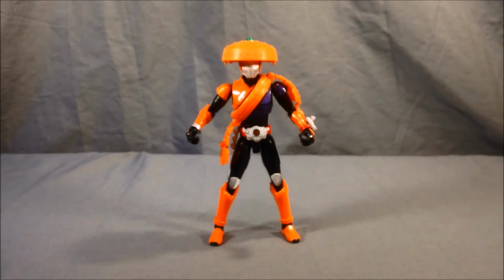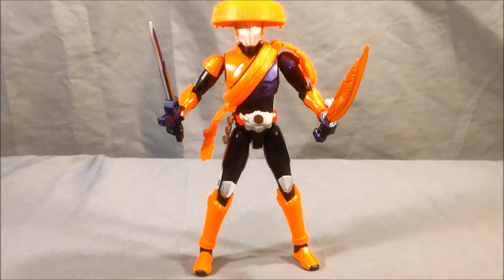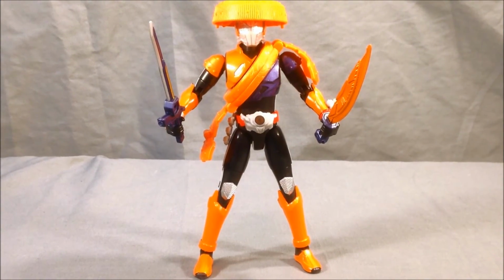So there you have the orange arms for Type Fruits. So here he is holding both of his weapons. And like I said, I just really think it's a lot of fun. It's a movie form, so you probably won't see it in the show. And the colors are very specific and tailored to this one tire, but I think it's a lot of fun. It's coming up a little brighter on camera than it actually is. It's kind of a deeper orange.